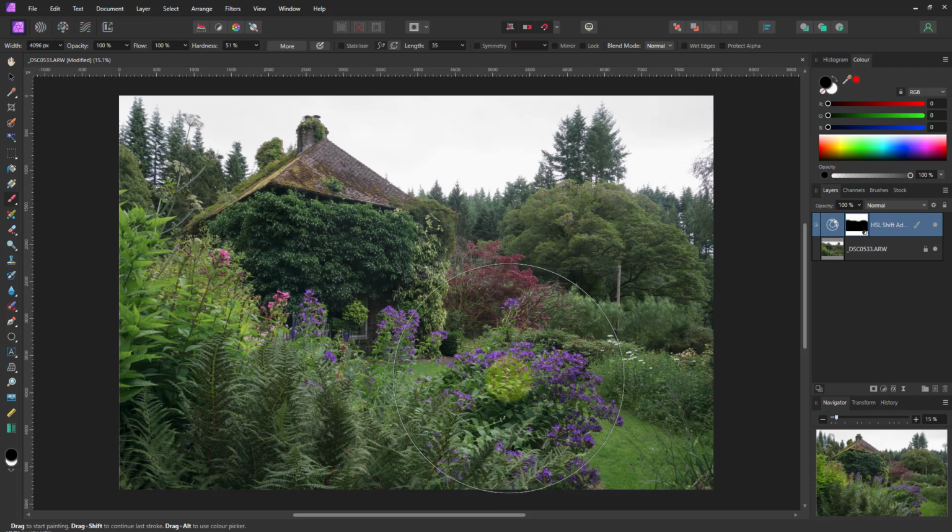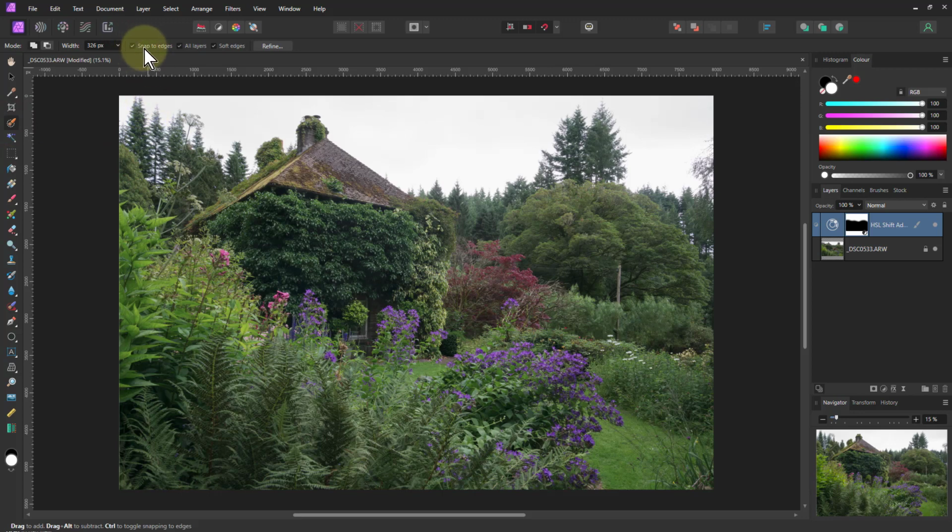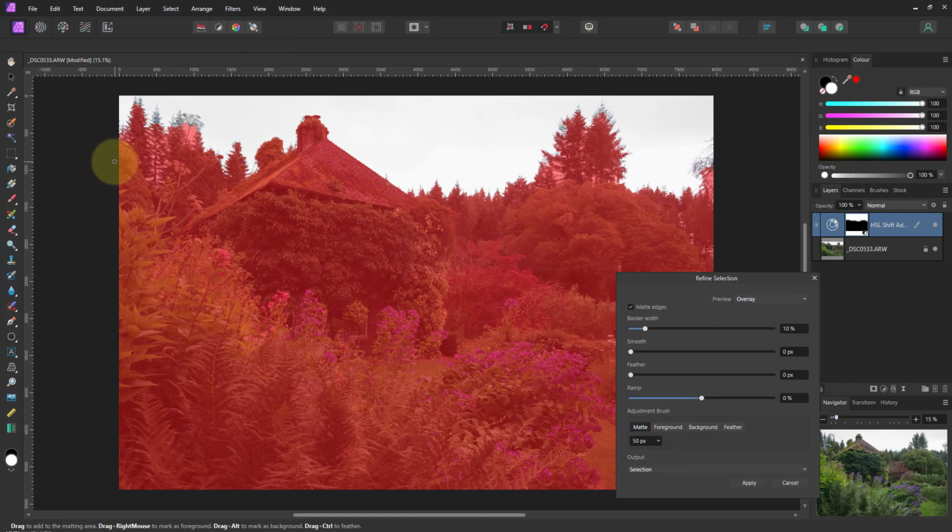Next thing is we're going to select the sky and replace it. So I'm going to go up here to the selection brush and make sure I've got snap to edges and all layers here, because we need to go all the way down through here, and soft edges. Then if I just start clicking here, in fact one click has selected most of it. So I'm just going to take that for now, and now I'm going to use a refine to tidy it all up. Then with the refine, make the brush a bit bigger, and brush the areas which need to be rethought. Do it a bit at a time.